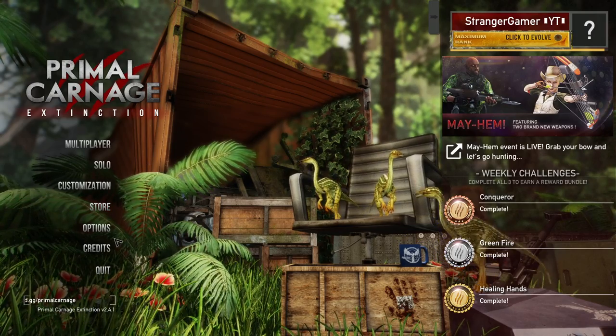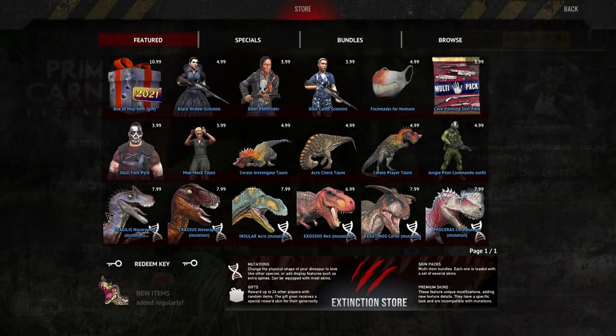So, in the store, we'll go through the store first, you know, the cool stuff. Lots of human stuff, because humans definitely got a lot of love in this patch, and I feel like humans, in terms of cosmetics and such, do need more love. You know, I like playing human. You can't just favour one side over the other, can you?